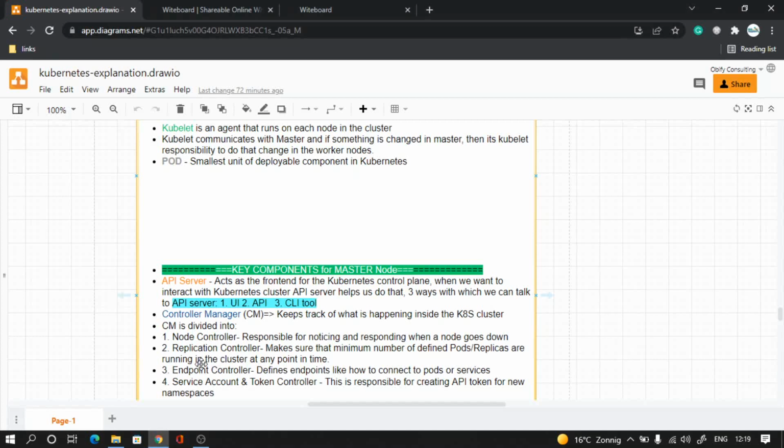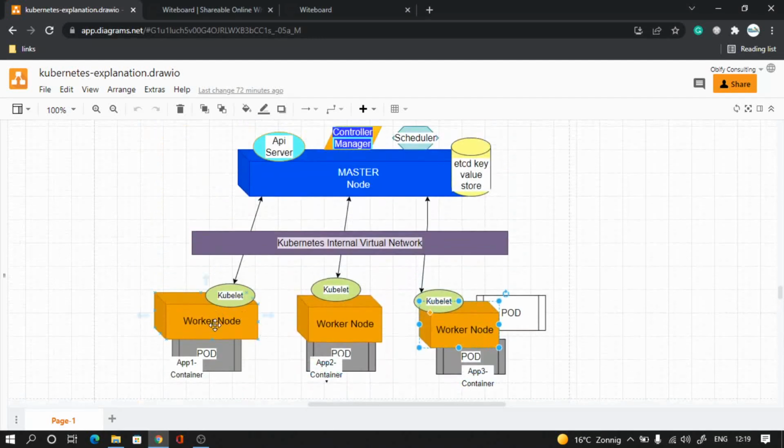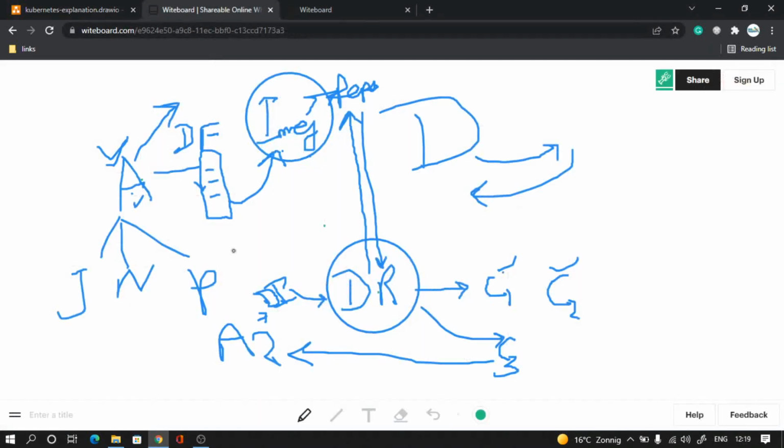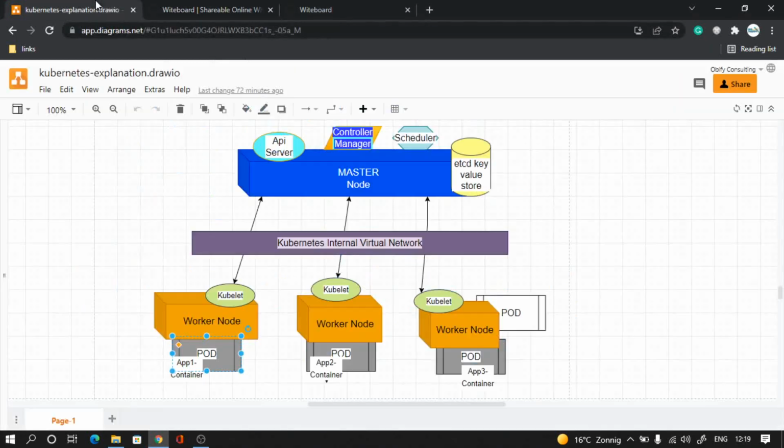Okay. Next we have the endpoint controller. The endpoint controller defines endpoints, like how to connect to pods or services. So let's say we have packaged our application into a Docker image and made it a container, and then the container is running inside a pod. But there should be a way to reach that container. Otherwise, it's a useless application if I'm not able to communicate with it.